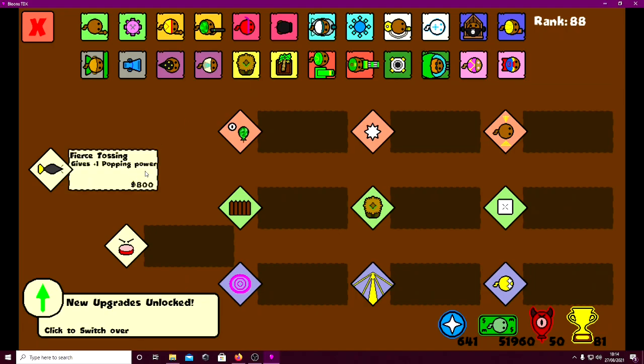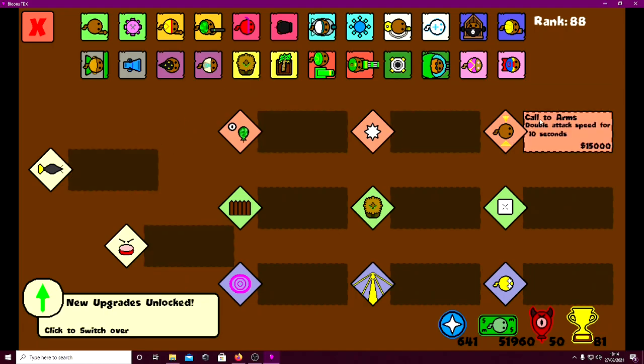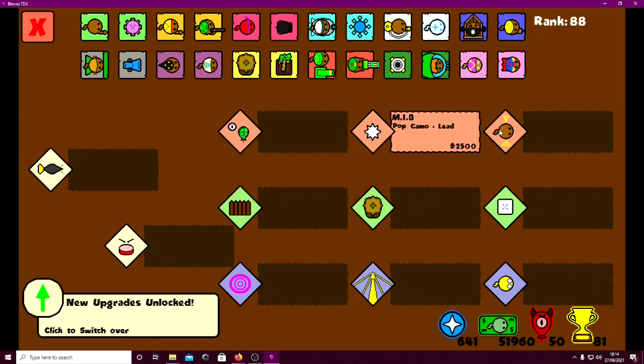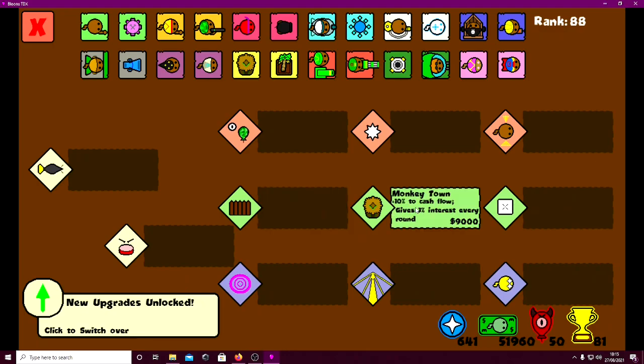And then we arrive at Village. This one is quite important. So we have Camo, MIB, and Call to Arms. So that's like the sort of BTD5 thing. And then the middle path is very, very different. So you get lives, and it reduces the amount of lives you lose. And then you have your Monkey Town for money.